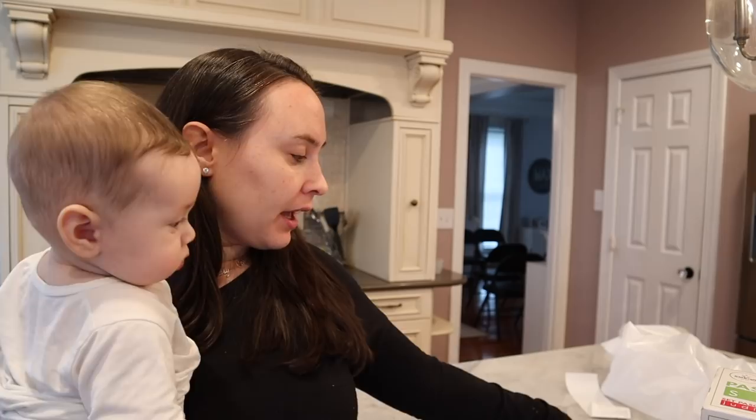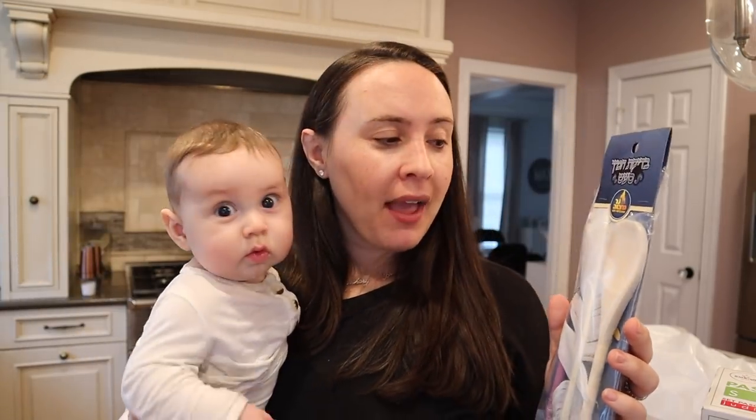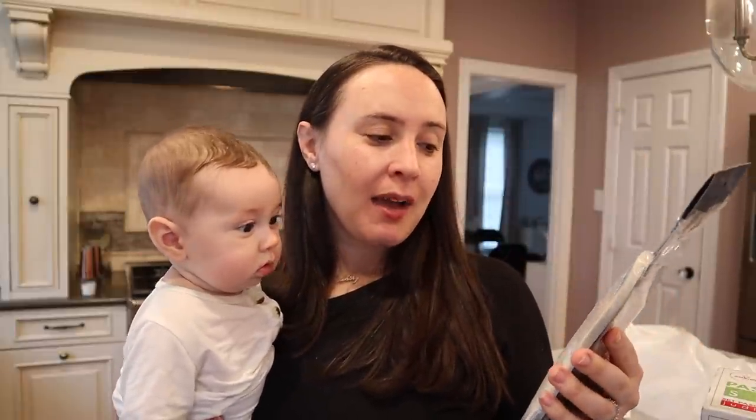And then the last thing I got was this Bedikat Chametz kit. So basically, the night before Passover, it's traditional to go all around the house with your candle lit and your feather and get all the last crumbs of chametz. And people actually plant chametz around the house specifically for this purpose. But you get all the last crumbs and then you burn them.